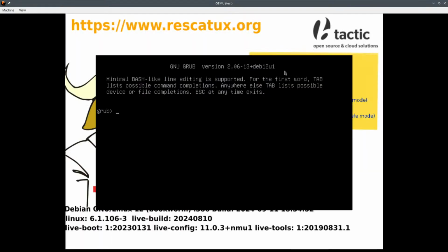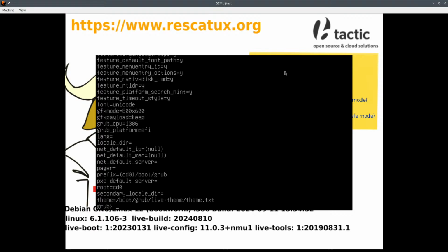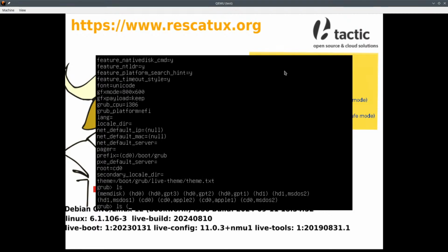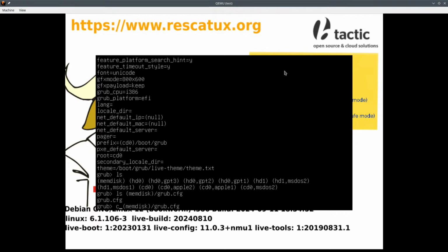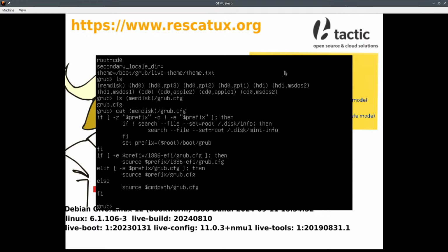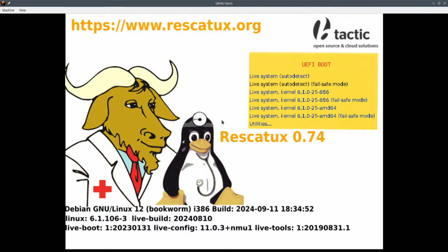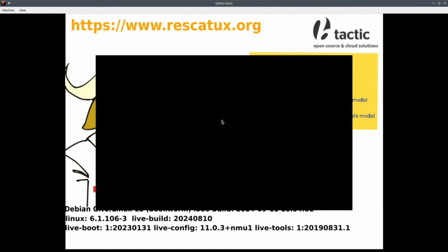This is where you can see that this is the old version, because even if we set this, and this is CD0, we've got this memdisk stuff with this grub.cfg, which has this code that searches whatever. Anyway, now we can boot into this.